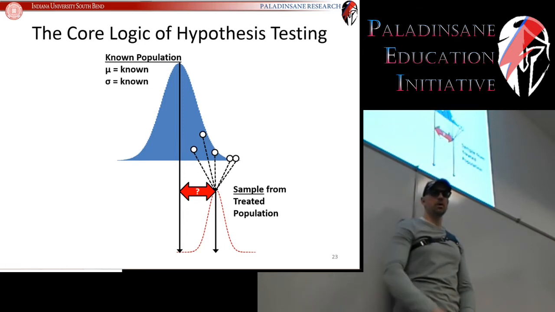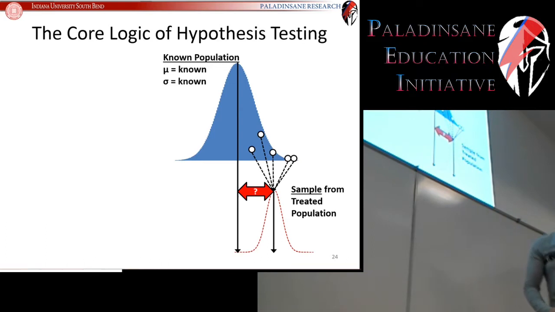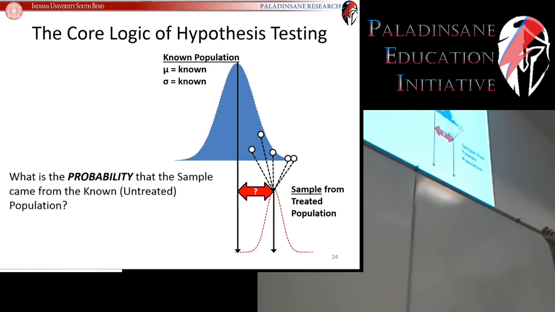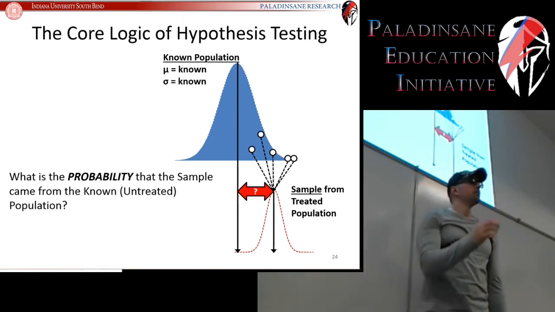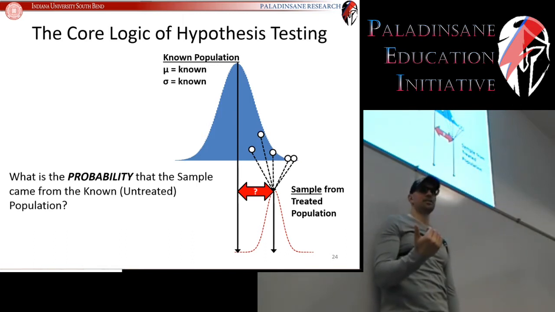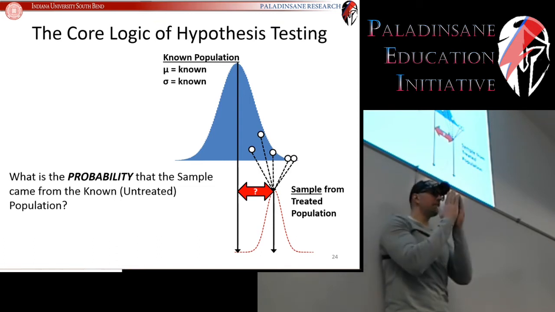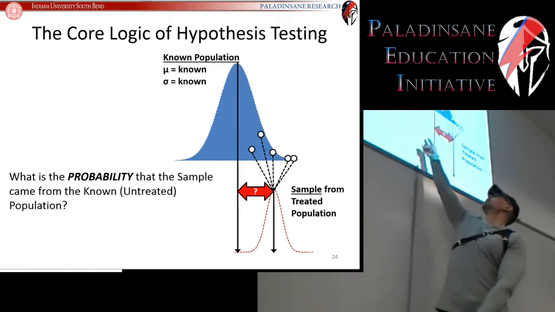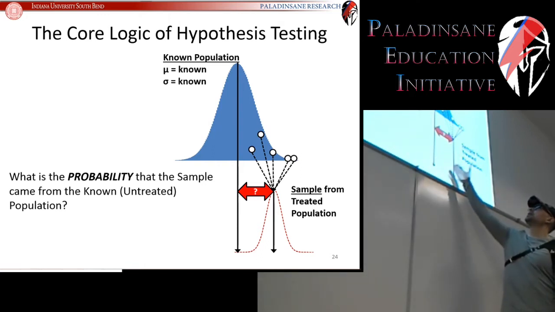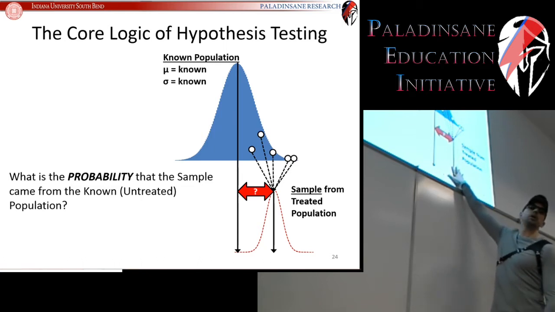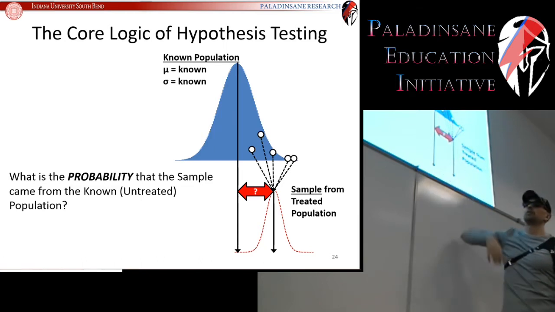So what is it that we're doing about this? What we do is we use this difference here to figure out the probability that this sample came from that population. And it's important to remember that there's always a chance, right? It's always possible that your treatment did nothing, but you still have a big difference between your population mean and your sample mean just because you chose unique people from your sample, weird and wonderful people from your population, right? You chose extreme people randomly, there's a chance, from your population.